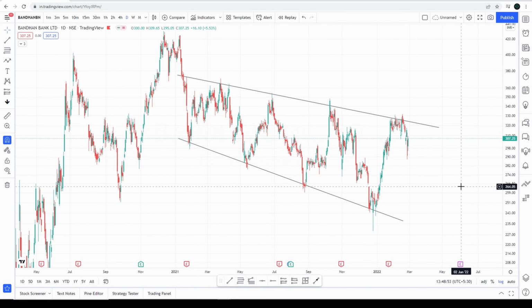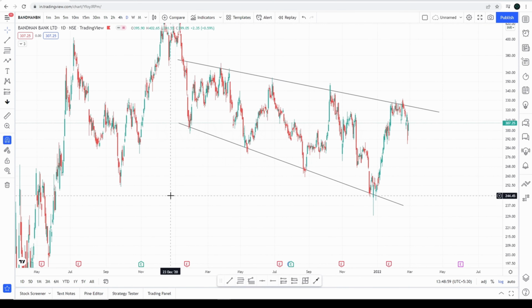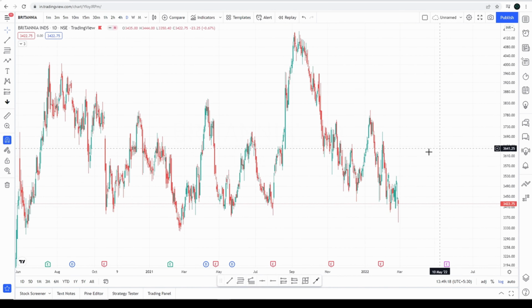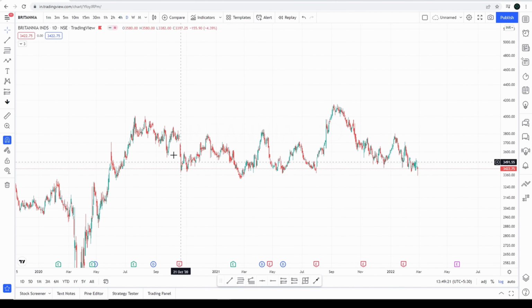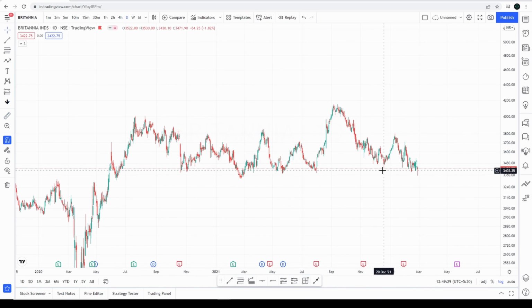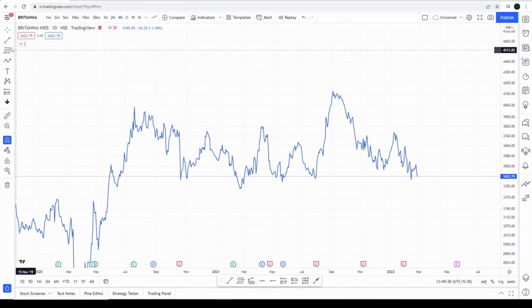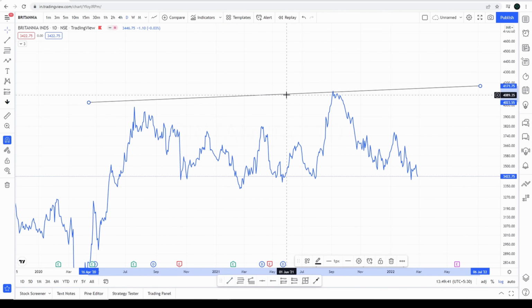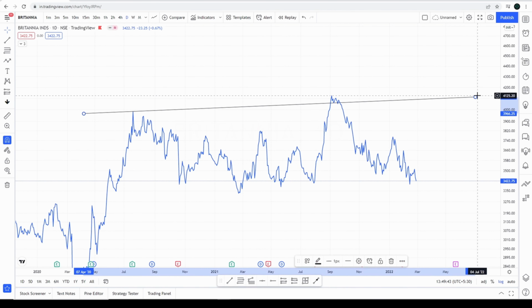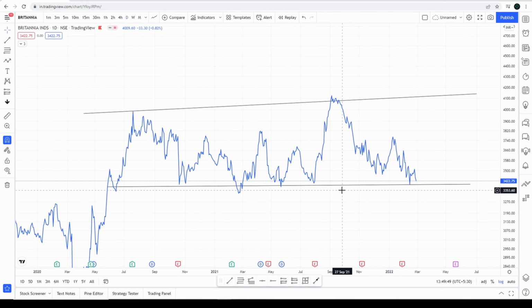I showed you how to draw a trend line on the uptrend and downtrend, and let me show you how to draw a trend line in the sideways market. If you see this particular stock, the stock is in sideways, right? From here to here, it's not gone anywhere, it's settling around here only. So just zoom out, and I'm in the daily time frame, and just go to lines, and you can connect the reversals at the top, and at the bottom you can connect the reversals at the bottom.